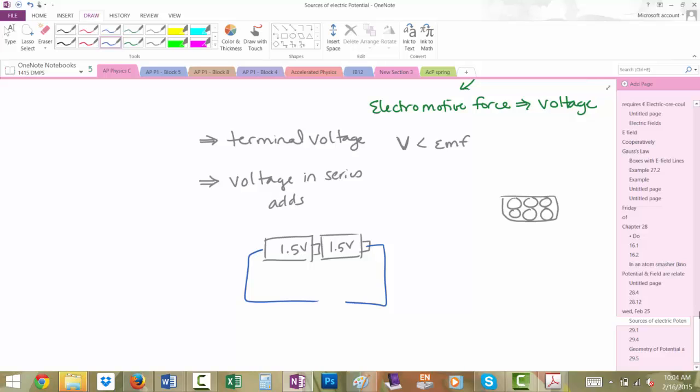So how do you get something that's lower potential than ground? You have negative potential. How do you do that? Well, if you said the top was zero, then you would say there's negative 1.5 volts. So I connect the top of the battery to ground instead of the bottom. Yeah. Is that okay? Yeah.